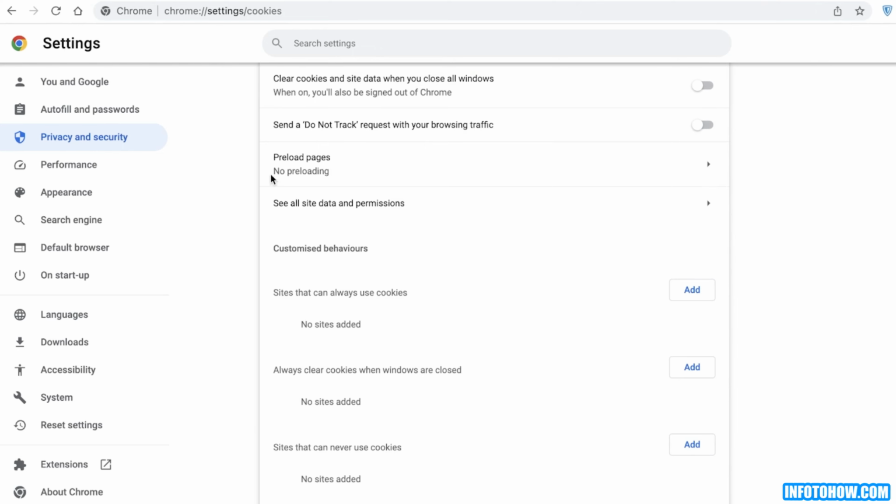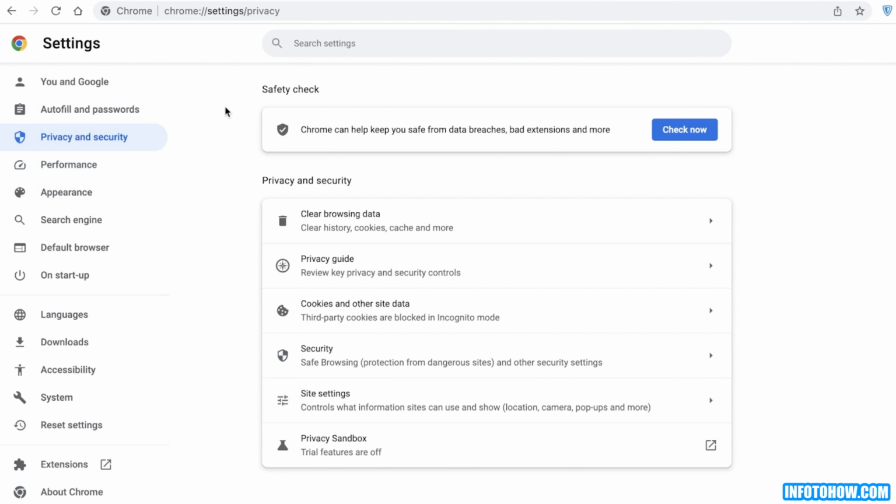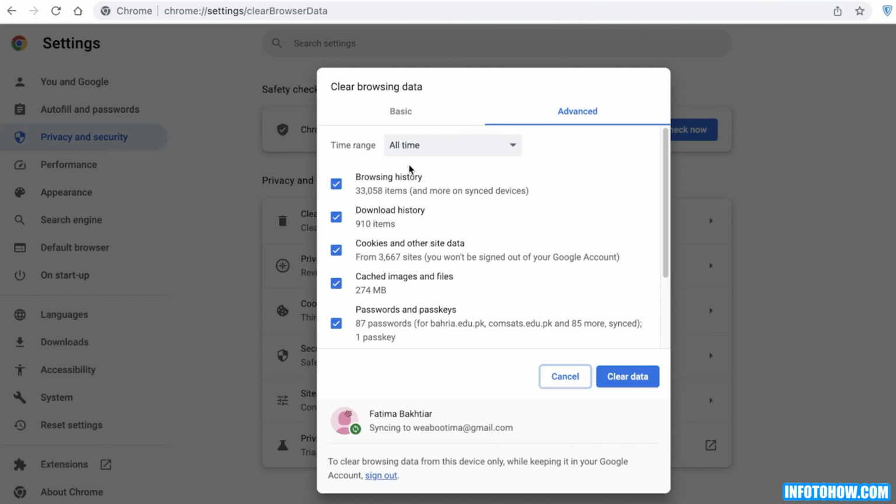Now, you have other site data over here as well, but we're going to go into privacy and security, and I'm going to click on clear browsing data. I don't need to clear my actual browsing history, but I need to make sure to clear my cookies and other site data, and you can choose that for a specific time period since you have been playing Roblox.